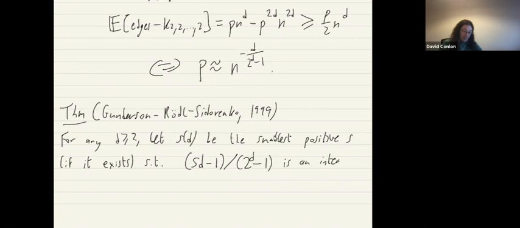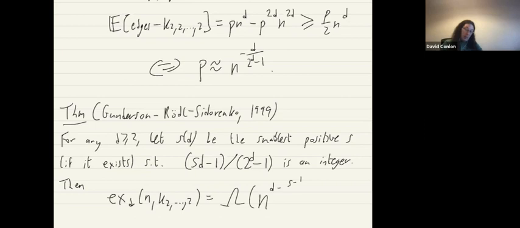Then, if that's true, the extremal number of K_{2,2,...,2} is Omega of n to the d minus (d minus 1)/s divided by 2^d minus 1. So basically, you can improve by a tiny amount, but it's still a polynomial factor. So if there exists some s such that this weird looking expression is an integer, then I can subtract this out of the exponent. Before, the probabilistic lower bound gives just this, but I can actually get an extra tiny factor if there's an s that satisfies this. So this gives an extra polynomial factor in certain cases. However, it doesn't always give an extra polynomial factor.